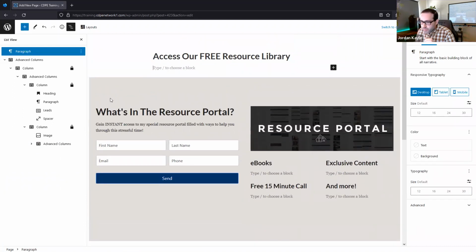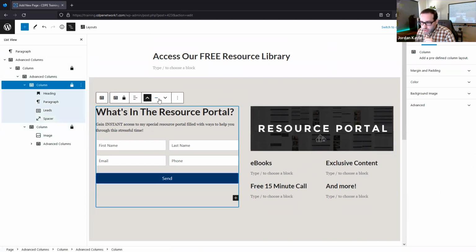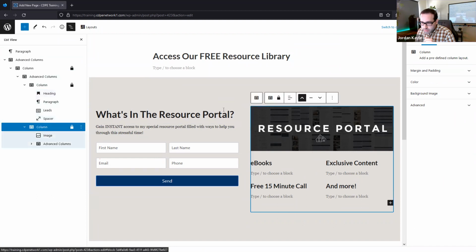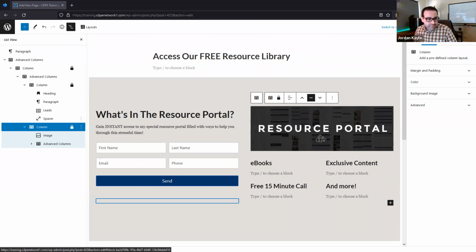All right. And what I also want to do is, if you click the column, we can... Okay. Let me view that page. Oh, it opened up over here on the other window.